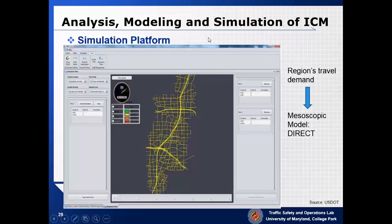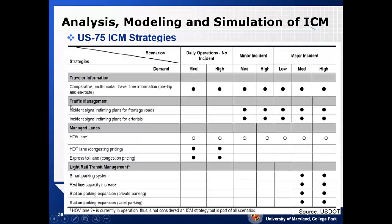They have a big corridor system for doing simulation and calibration. And those are the functions: travel information system, incident management functions. I told you, for day-to-day recurrent congestion, if you have already done your proper ramp metering and coordinated ramp metering, there's actually not much more you can do to see good improvement. But the main area you can improve is during incidents. How quickly can you remove the incident? How do you guide the traffic during the incident? That part you can see a major improvement, okay? With and without a good incident management plan really makes a difference in the traffic condition. Otherwise, if you have already done a good job controlling day-to-day recurrent congestion, there's not much you can do if you already reach capacity.